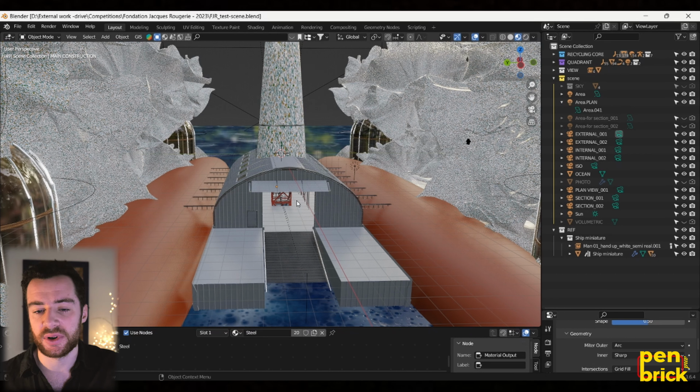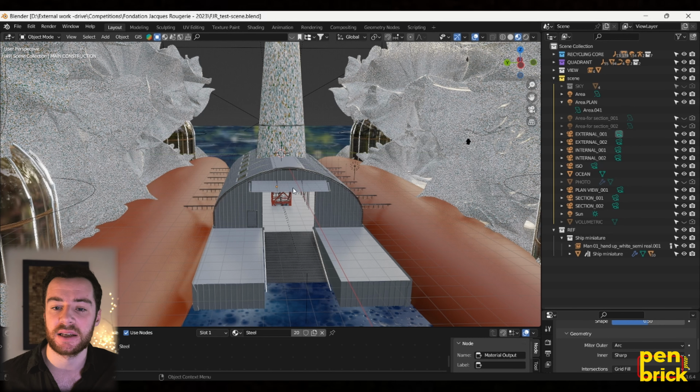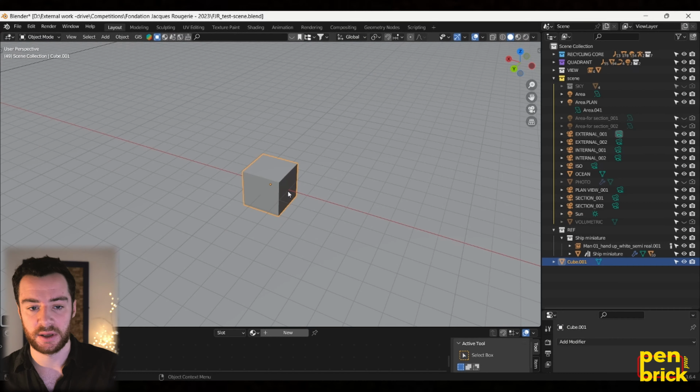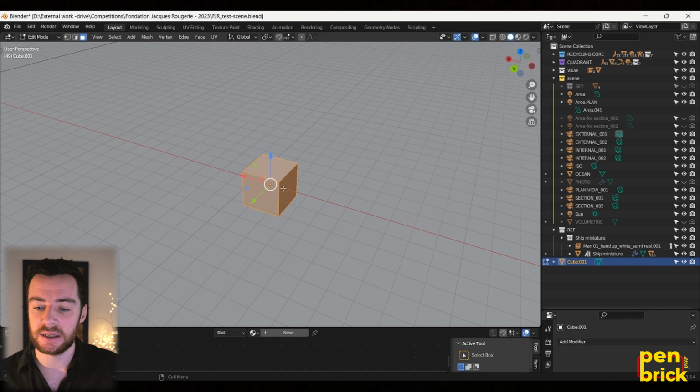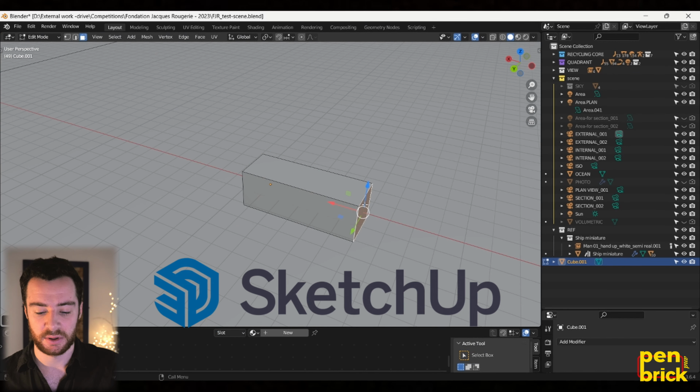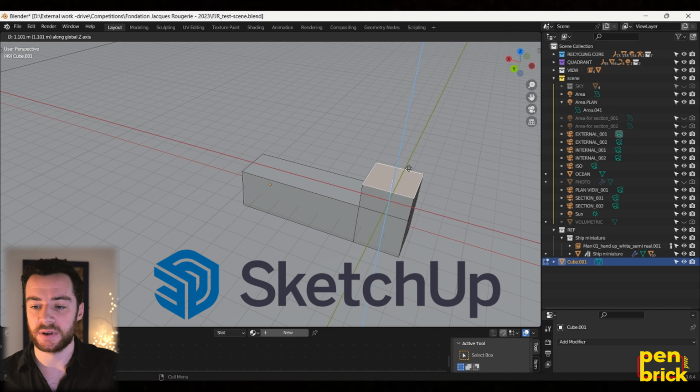One of the reasons I love Blender so much, it's for how quickly you can prototype something, how quickly you can create a massing of something very simply. So if I can give a quick example very quickly, I can start to edit it similarly to how you would use SketchUp, where it's very much a push and pull function.